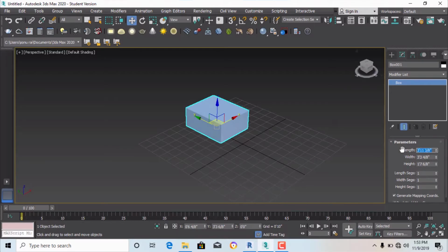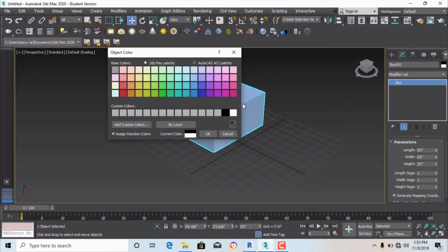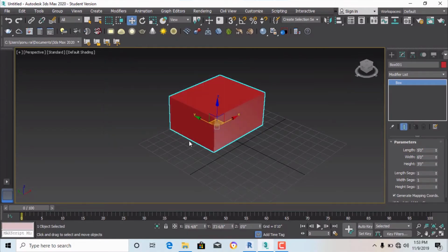Suppose I make it 5 feet, change the width to 6 feet, and give the height 3 feet. So you can make changes by selecting the modify panel, and you can change your box color also. You can rename it here, or change the color by clicking this button, and you can give any color to the box.